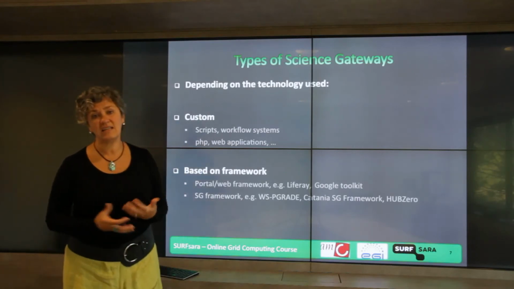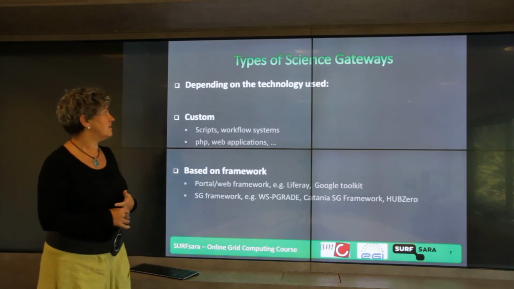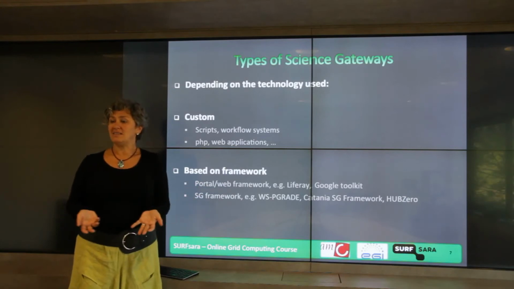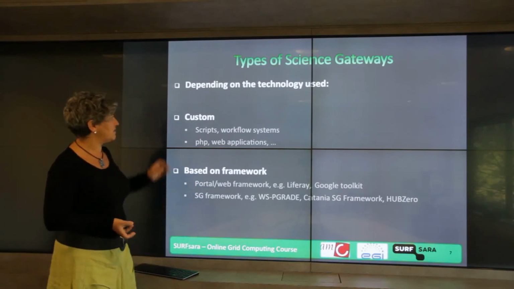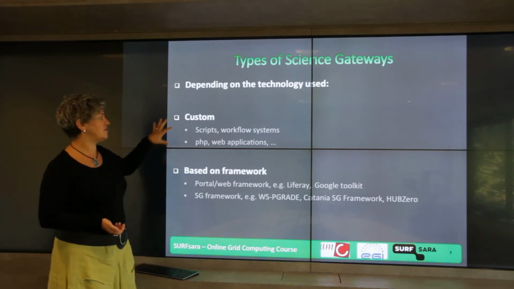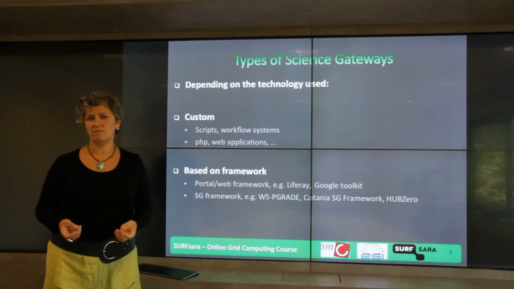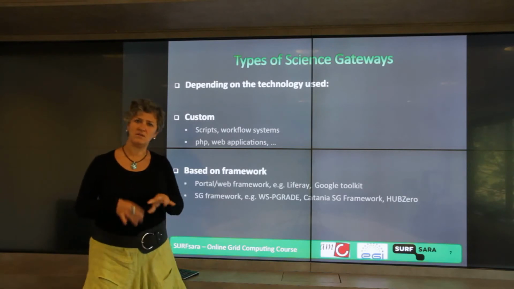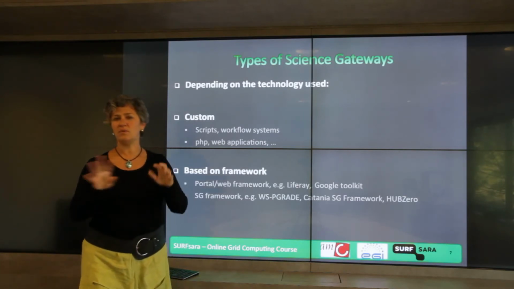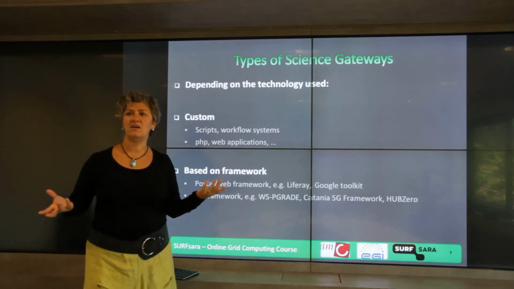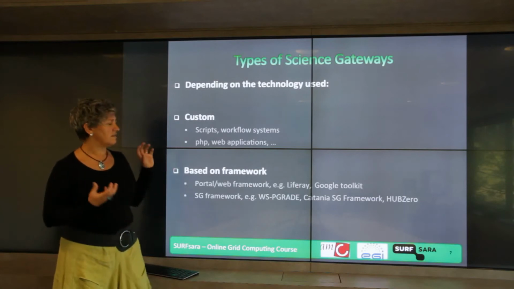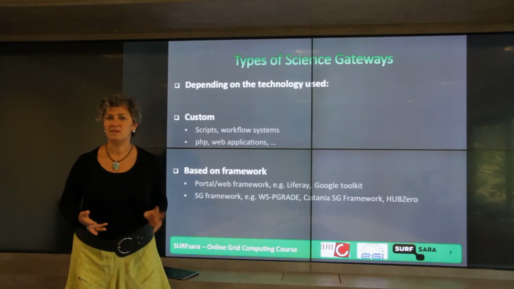Considering the way that the science gateways are built, anything that submits jobs can be called a science gateway. But there are different types of technologies that you can use. You can use custom technology. That means you just write your scripts, your PHP scripts, and you put that behind some website and then you have a science gateway. That's possible and that's used, and there's nothing wrong with it.